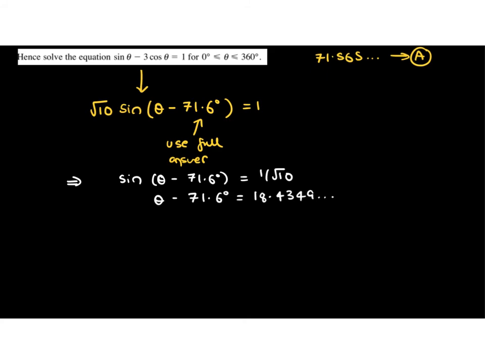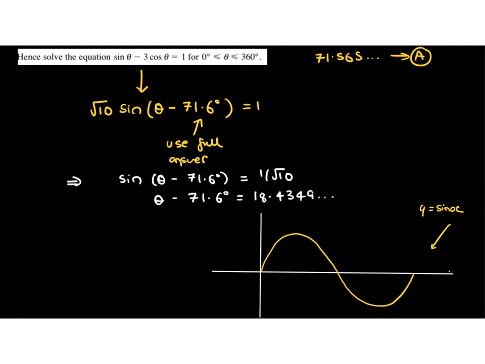I'm now going to sketch the sine curve. So here is my graph of, very simply, y equals sine x, and I'm going to draw a horizontal line across the graph which represents 1 over root 10. So this line here is y equals 1 over root 10, and there is an intersection here which is the angle 18.43 degrees, and then there is another intersection over here which, if we use the symmetry of the graph, we can see this gap here is the same as this gap here. So this value is 180 minus 18.43 degrees.